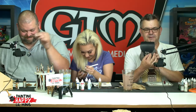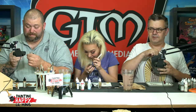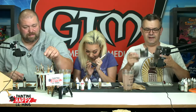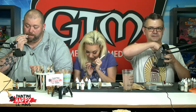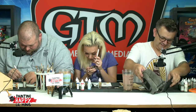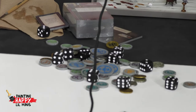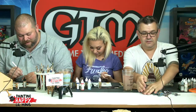I picked this up and I got the gray one because A, I like gray, and B, it will be perfect for my Stark Song of Ice and Fire stuff. In here I have unit cards and tactics cards, all the tokens and dice and all that sort of fun stuff. All the treasure. Nice.